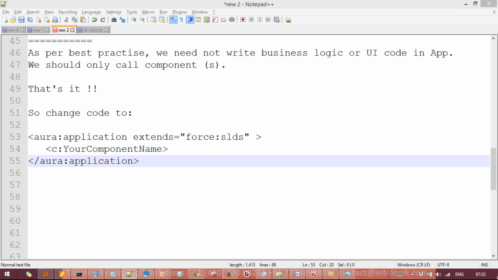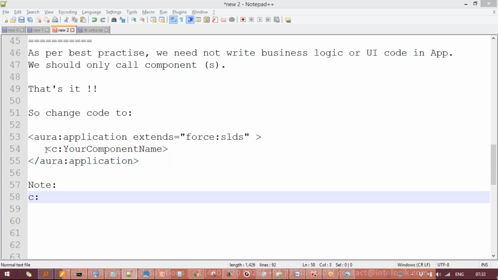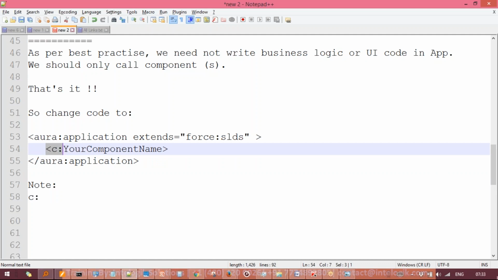And here, one more interesting thing, don't forget this. C colon is what? Now you know very well what these colons are. What is the meaning of c colon? What is this called? Yes, very good. It is called a namespace. Always remember, whenever you see something like this, it's a namespace.